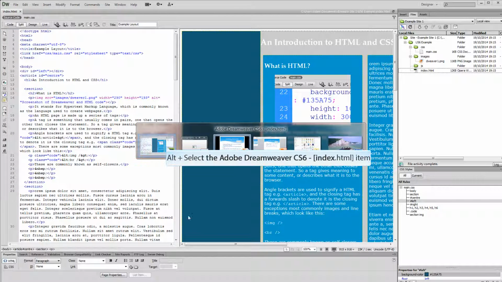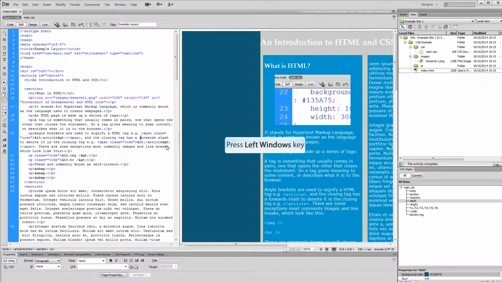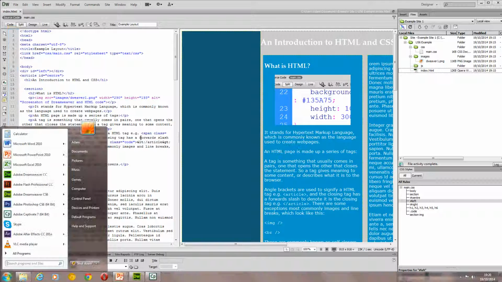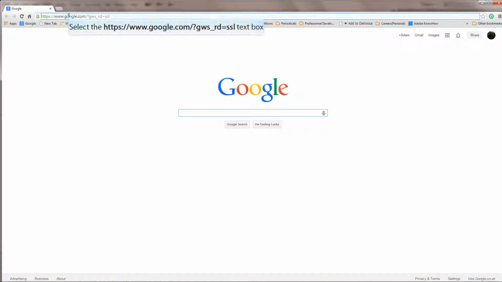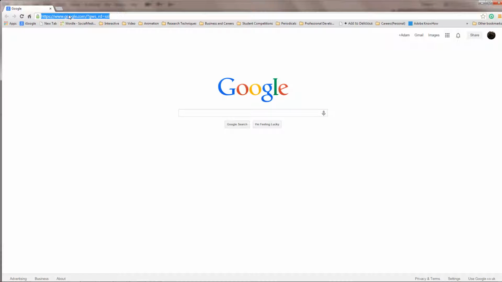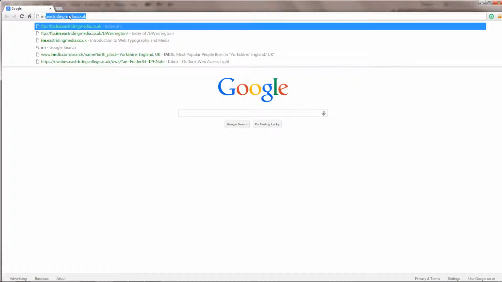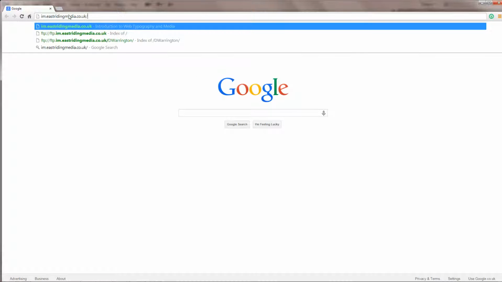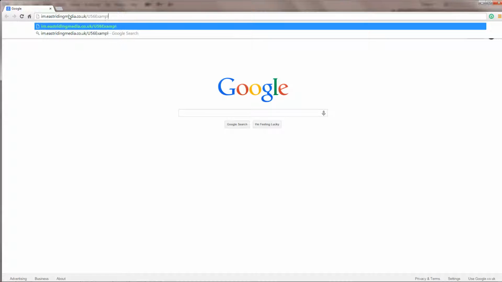So then I could go to that website. Just need to open up a browser. Okay. And put in the address, which is im.easyridermedia.co.uk/unit 56 example. Examples, I'm not sure. Must be example.